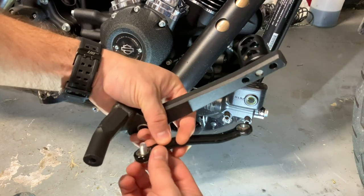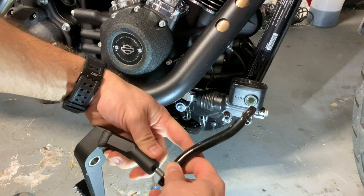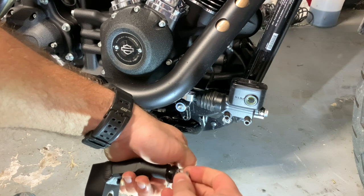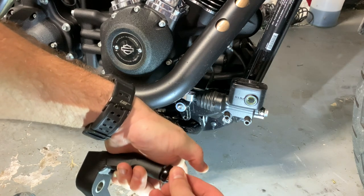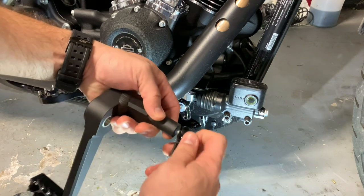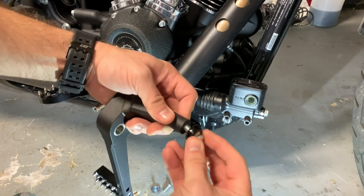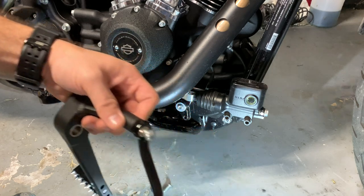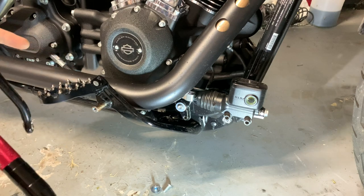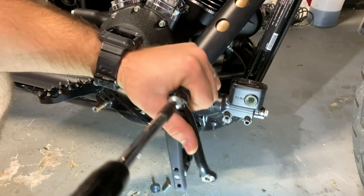Oh, I tried really hard not to mess that up for the camera, but I'm going to try this instead, like this. This is really hard to line up in this angle. There we go. This bad boy.